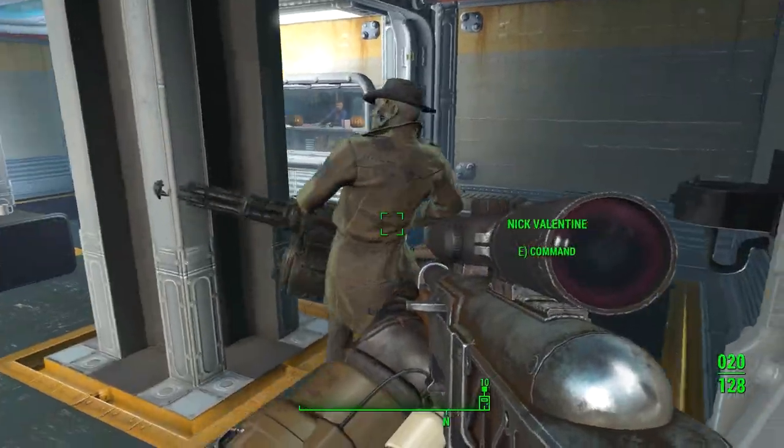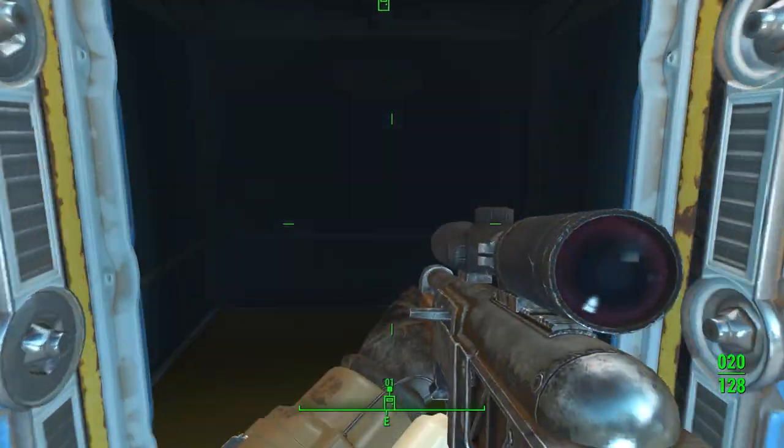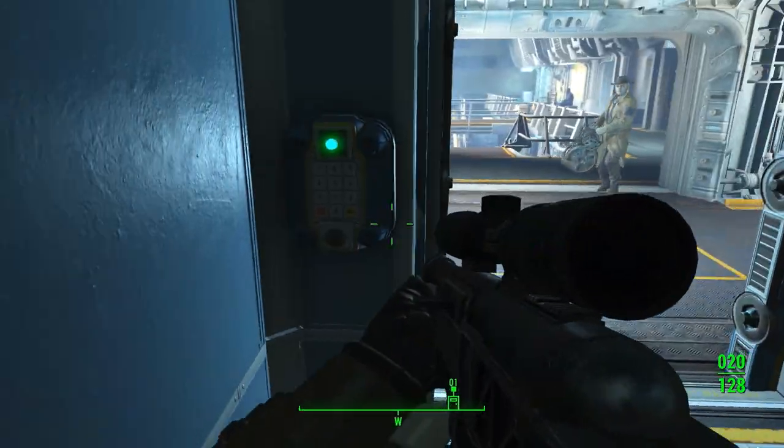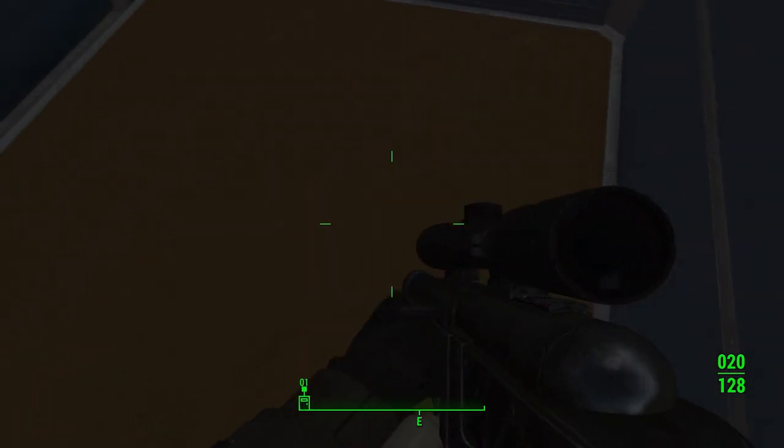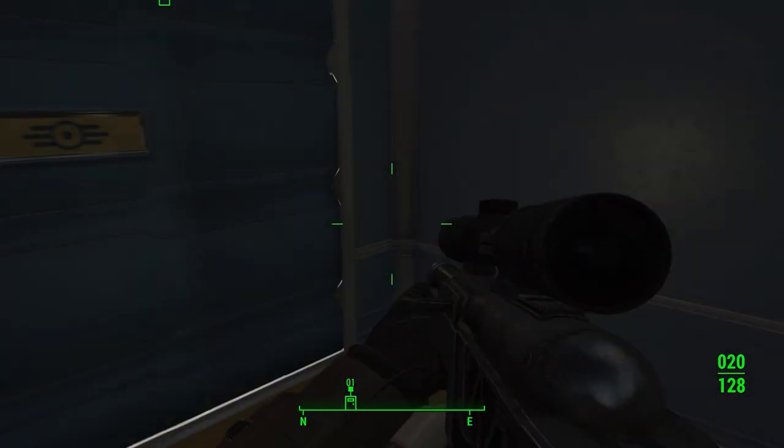Woo-hoo! Look at that. I like how Nick's still carrying around his minigun that he randomly picked up one time. I don't know. Dude, I just started to sneeze so badly. Hey, Nick actually made his way into here for once. Usually he's ninja jumping in through the top. Oh, no, he didn't. He's still gonna ninja jump. Ready for this? He's gonna do it.